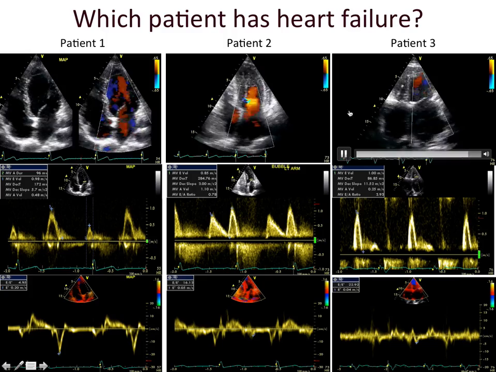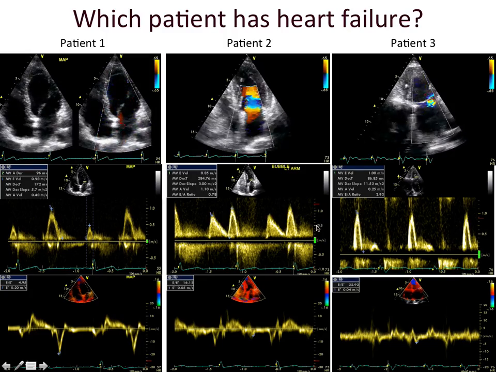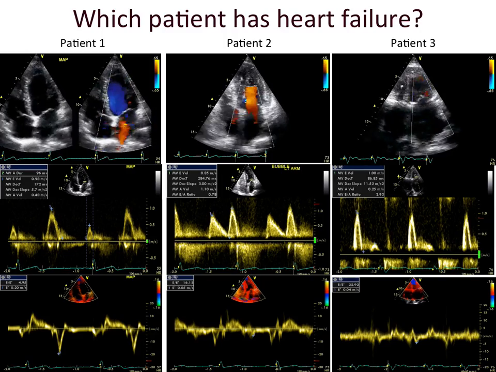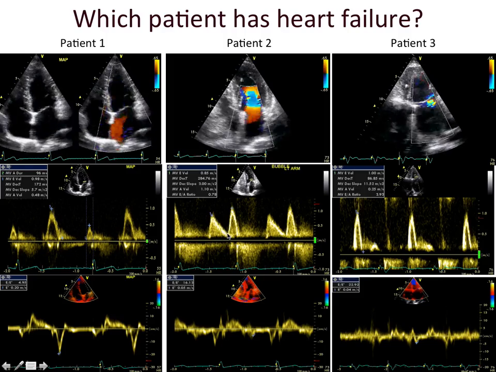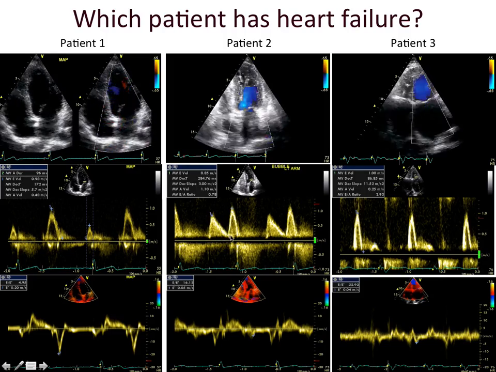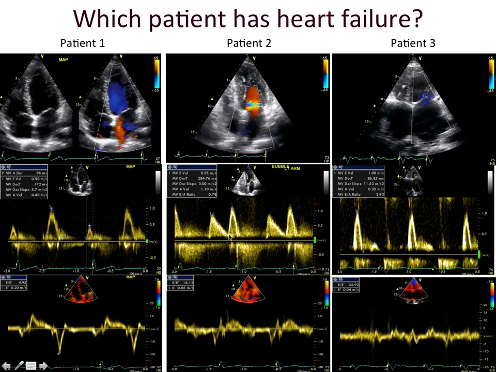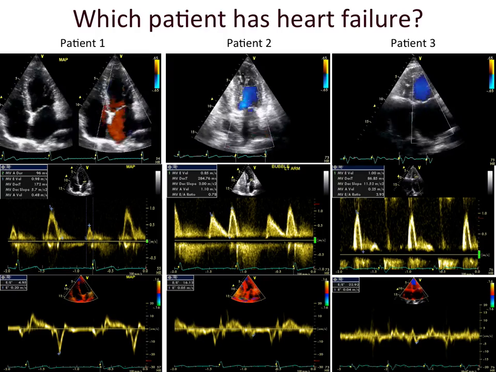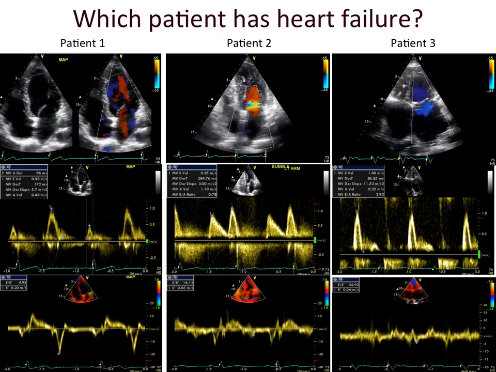Left atrial size is normal. I will say when you have an E that is greater than 50 centimeters per second, the left atrial pressures might be high. The other thing to look at is whether or not this meets the zero line. If pressure is equalized and you have a period of diastasis, then that favors normal filling pressures. But we won't go into that in too much depth. Basically, I just want to give you an introduction today to diastolic function.